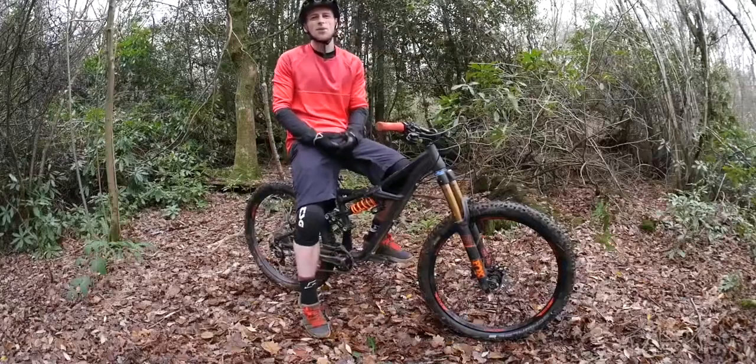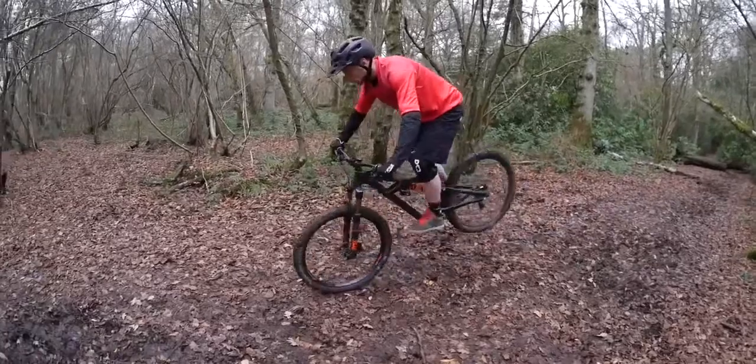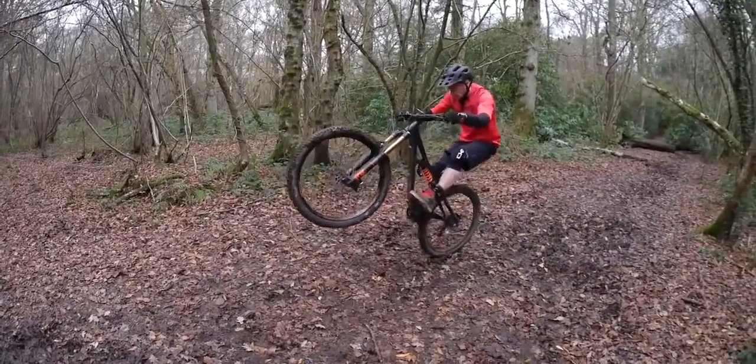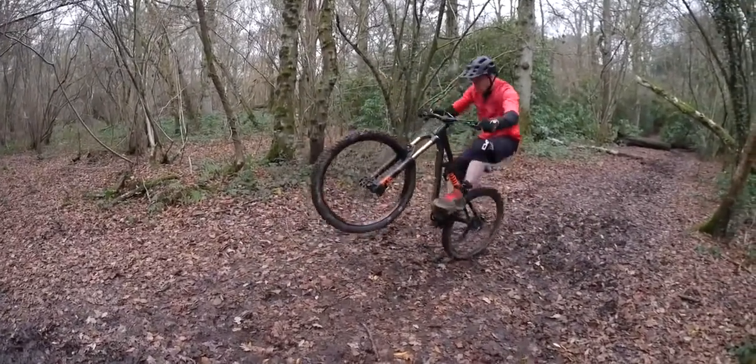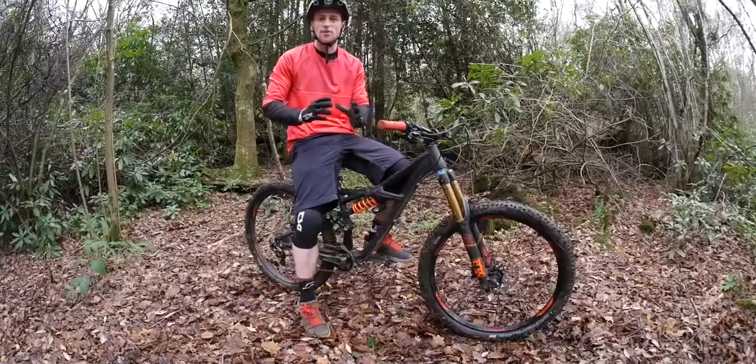Back hop is as simple as it sounds. You literally just hop on the rear wheel. You might be sitting there thinking, well, how's that going to help me? It's all balance, it's all control, which comes in handy with all kinds of riding, especially if you want to start riding trials, because that is the basis of absolutely everything.